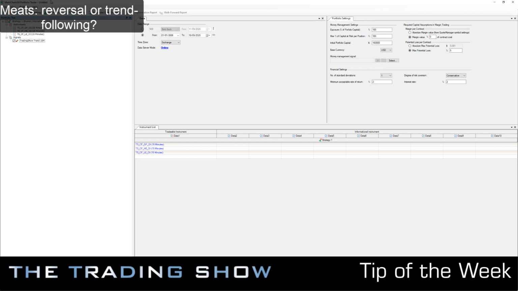Today we will test some characteristics of the meats futures market. So here we have the same windows as in the previous episodes of the Portfolio Trader of MultiCharts. That is my trading platform, and here I have added the three main meats futures we can find in general. And the first one is the feeder cattle future that is listed on the CME exchange, as well as the other two. So the second one is the lean hogs future, and the third one is the live cattle future. And as said, all these futures are listed on the CME market. It is a futures exchange located in Chicago.